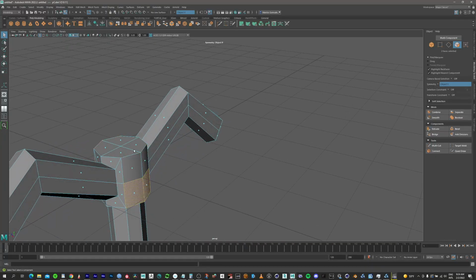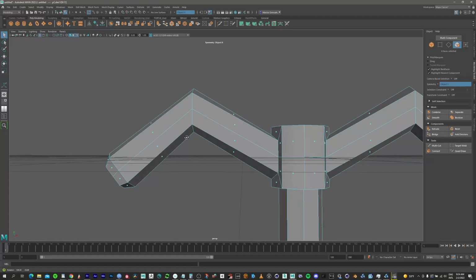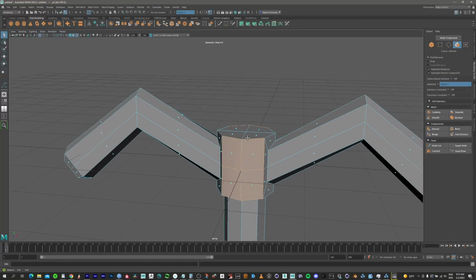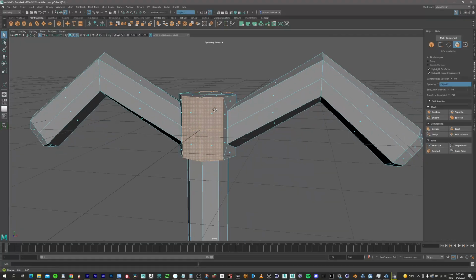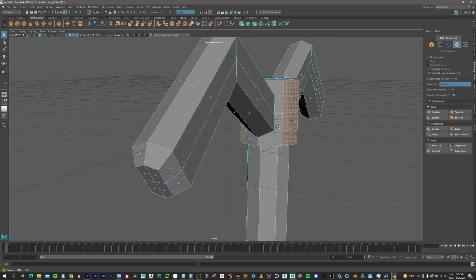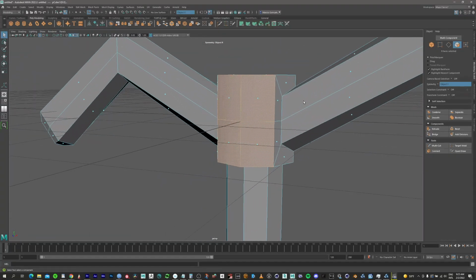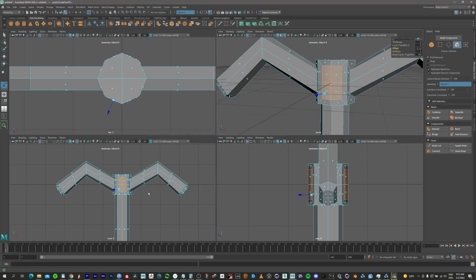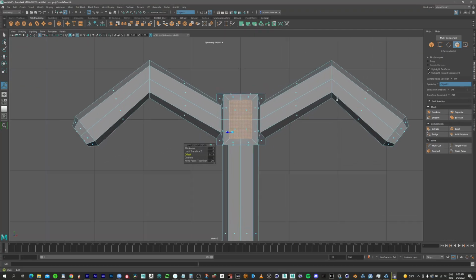And here in the back. Let's extrude this just with the offset. We're gonna create like a gem in this part of the handle.